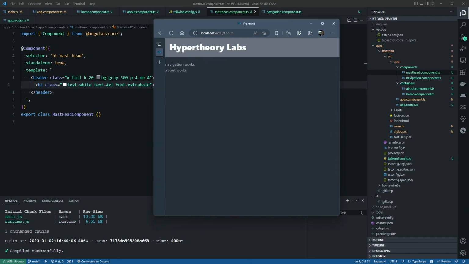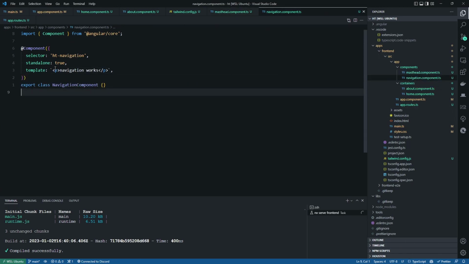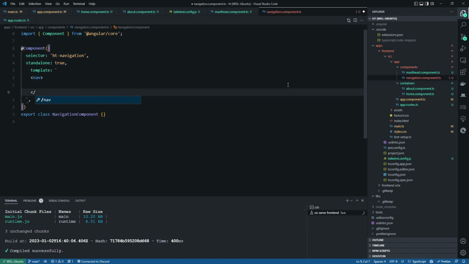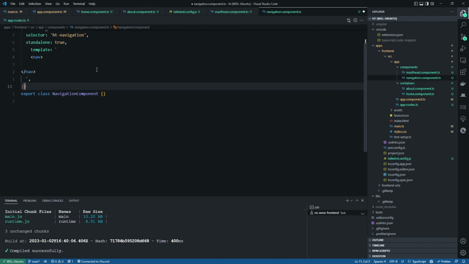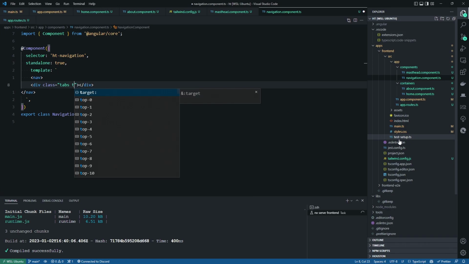Beautiful. And then we'll go to our navigation component. In the navigation component, I'm going to use some things from Daisy UI here. We'll start with a nav element. And inside this nav element, create a div with a class of tabs. And I like the tabs ordered.